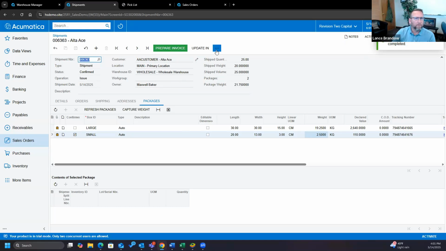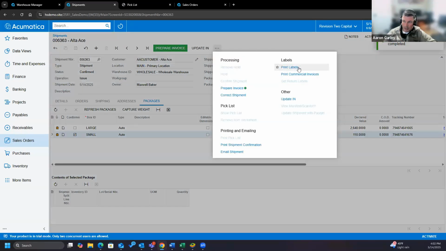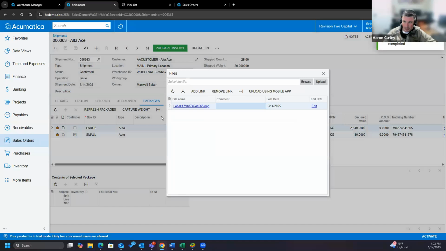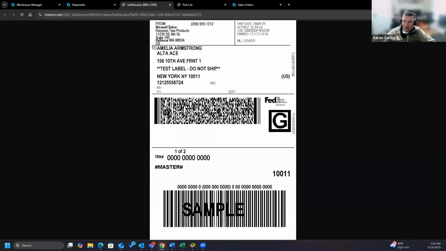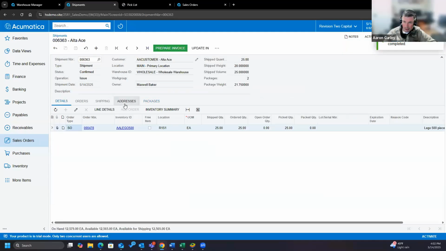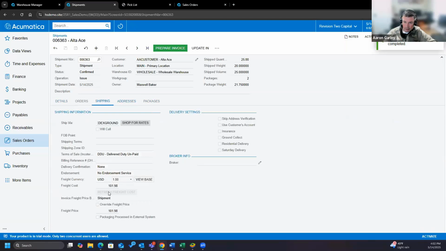And so we did that completely in Acumatica. We didn't leave Acumatica and go to the next ship manager. Yeah, super cool. And so then he could come up here and hit print labels. I don't have a label printer yet, but I would print my labels. But if I open this up, I can actually see my label right here. And so here's my label that got generated by FedEx, right? So this is just a shipping integration, but he can do everything he needs. You can see the order right here, what's been picked, where it's shipping to. Here's my actual cost of my inventory item or what it costs me to ship. All right, well now my shipment is complete.